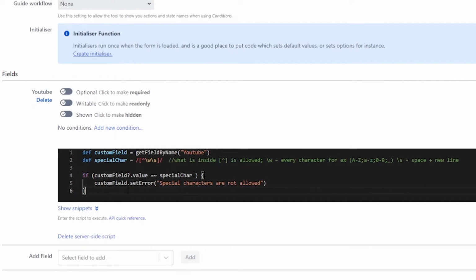And now this is not enough, as we need to add an else, because let's say that you throw an error for the user, special characters are not allowed, if the user adds a dot from the keyboard, but after that he sees the error and he will delete the dot from the custom field, and after that he will press like a letter, right, let's say A.